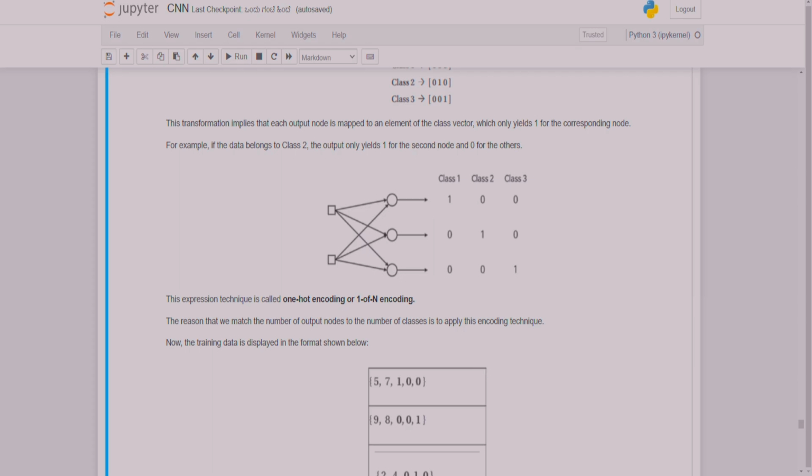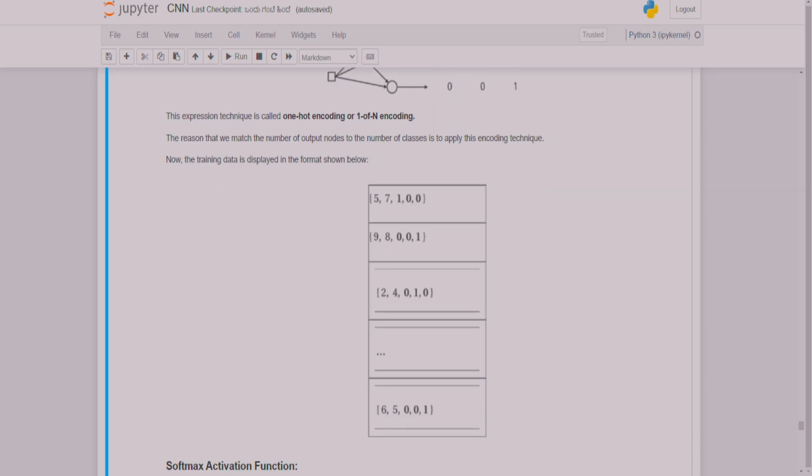Once we implement one hot encoding on our data, the data will be converted into this particular format. You see that according to the classes, you may have various values present over here, like 100 for one particular class, 001 for class number 3, 010 for class 2, and so on. According to the class, we have a particular case. So I come back to my question: can you use the sigmoid function for generating this kind of data?